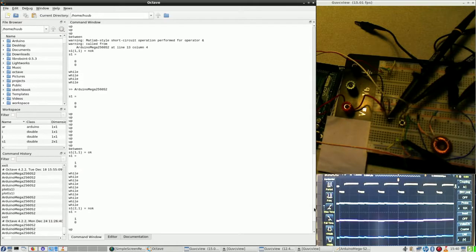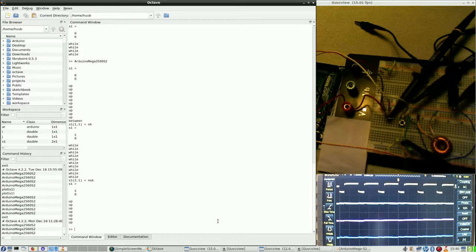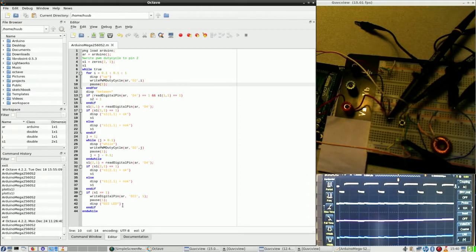But let's look. Oh yeah, that is 1 only. And here, if S1 is 1.